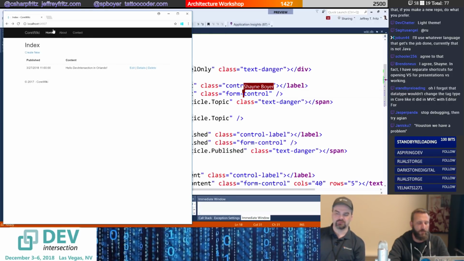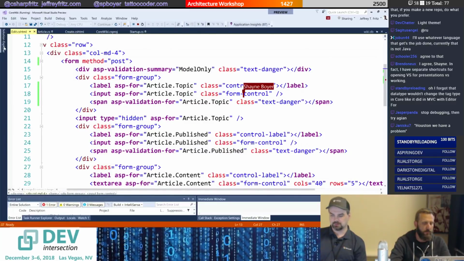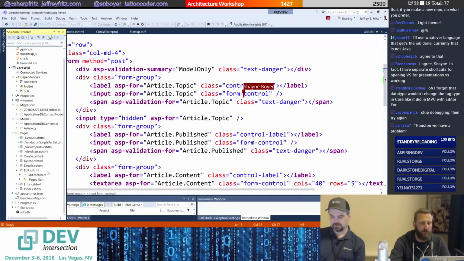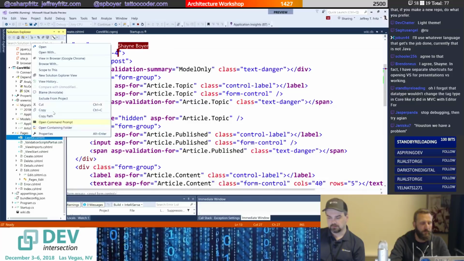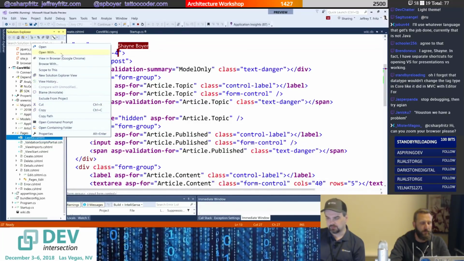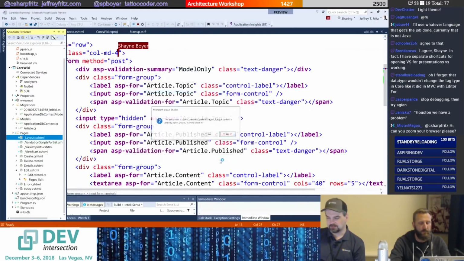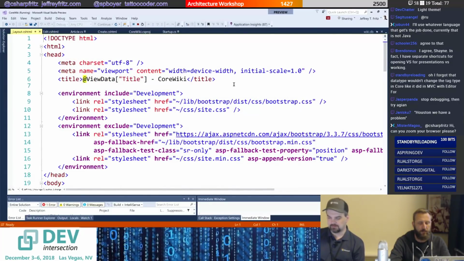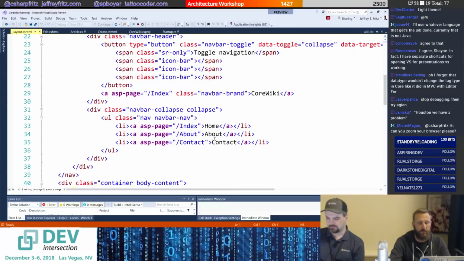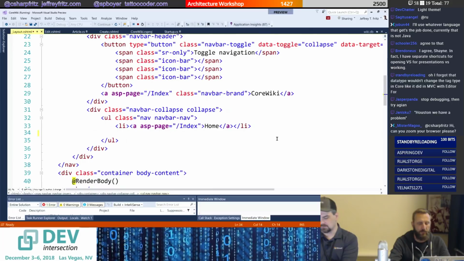I'm going to quickly remove the about and contact pages up at the top in our layout. Just while you're taking a look at that. So I'm going to go over here to our page layout. Our pages point to and use a shared layout that's right here. So I'm going to open with, and I'm only doing this because my Visual Studio is a little bit off right now, it's a preview. I'm just going to remove those two. Right, get rid of that.